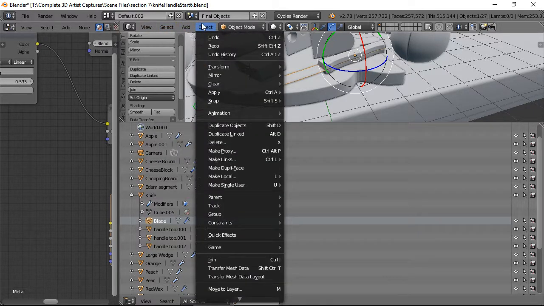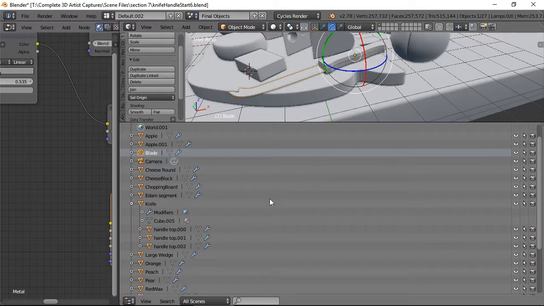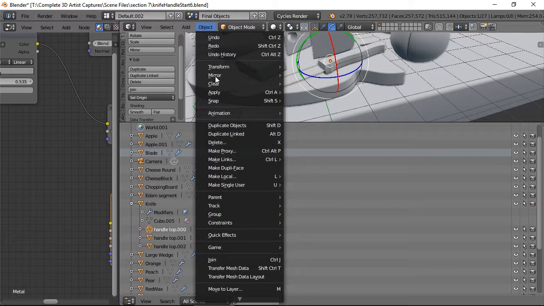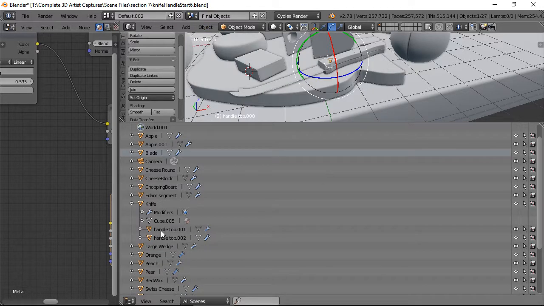So let's go to Object, and we want to look at Parent, Clear Parent. Again, Object, Parent, Clear Parent, Handle Top.